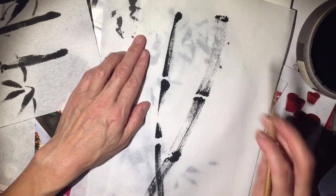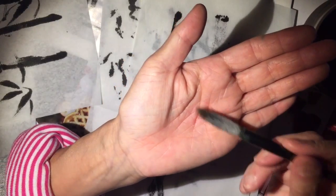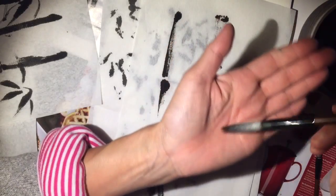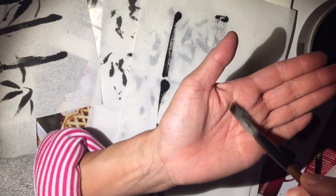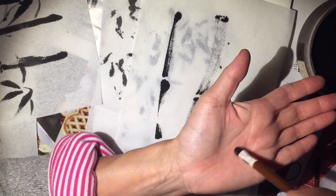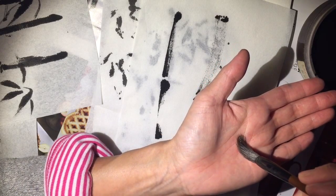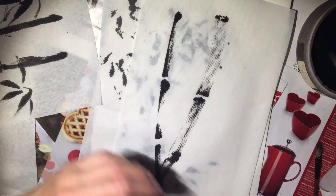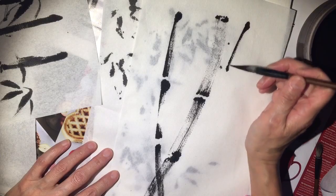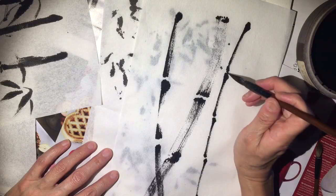And if I have a soft hair brush, this one, not so soft, but it's much longer and slender. So it is much easier to move around and still it touches, right? If you have a stick, you lift it, it is lifted. But if you have a soft one, you lift up your hand, still there is some brush touching the ground. So let's see how this one works. So the texture is so much more different.